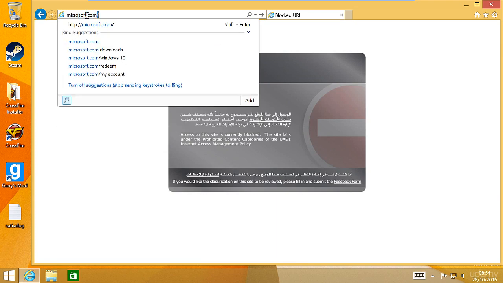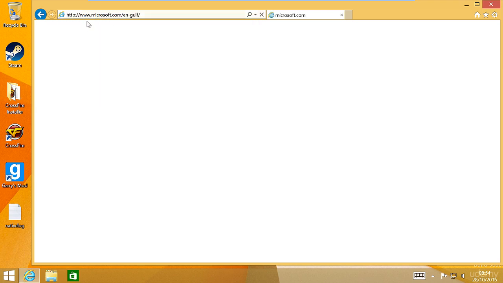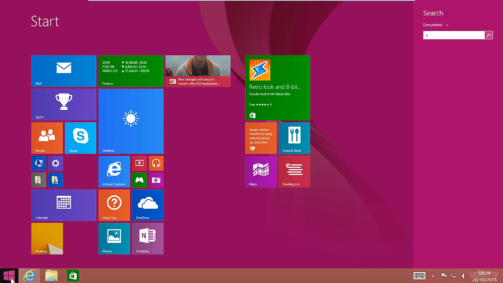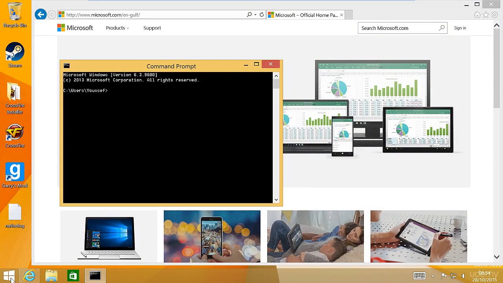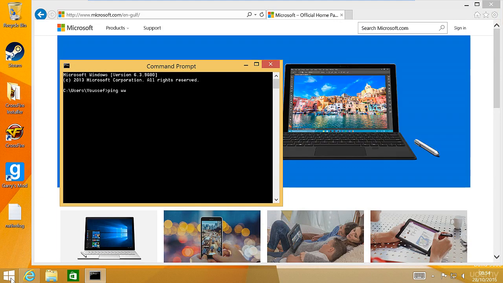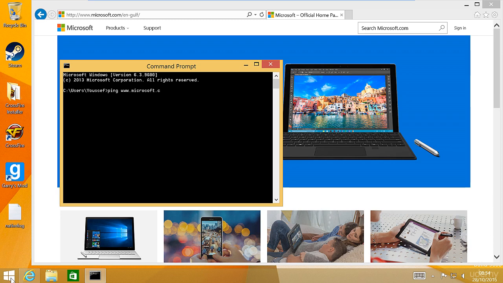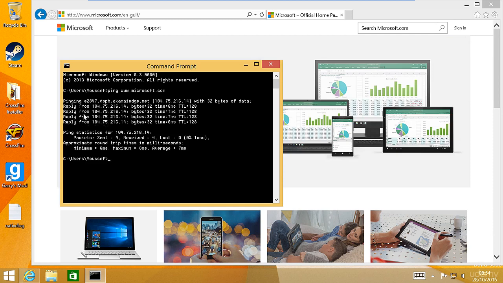So we have internet connectivity, and when you type any website, it goes to this website. And if we try to ping Microsoft.com, let me show you Microsoft's IP. So if I try to ping this website to see if we have connectivity with it or not, it's pinging, and so we have internet connectivity, and this is the IP of Microsoft. It starts with 104. Okay, now getting back to our Kali Linux machine.